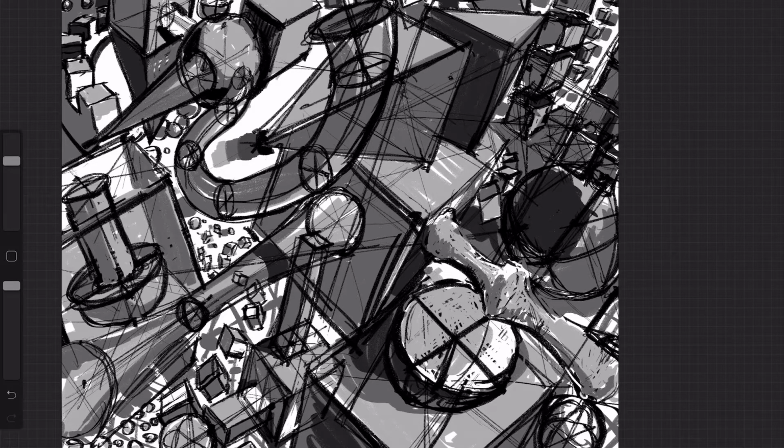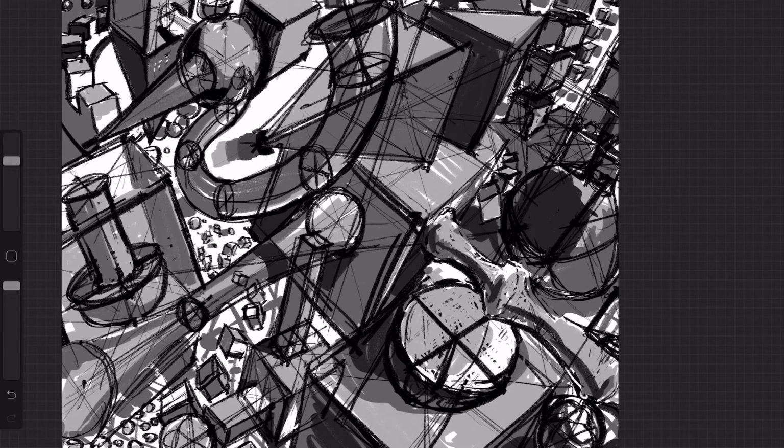Underneath the pipe here, there's going to be a core shadow right in here, so right around there, some cast shadow in here, right underneath this pipe. So now I know that shadows are going to be there, okay?